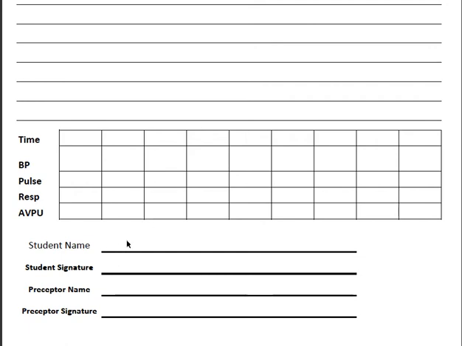Now, you need to print your name here, sign your name below, print your preceptor's name, and once again, if I cannot read what it says, then I will not accept it. Then you need to print your preceptor, and then have your preceptor sign it. Now, I'm also going to talk to you about handwriting. If in the narrative I cannot read it, then it is no good. I will throw it out, and you will have to redo it. If you have to type the narrative, then let me know, and I'll set it up so that you can type the narrative out.